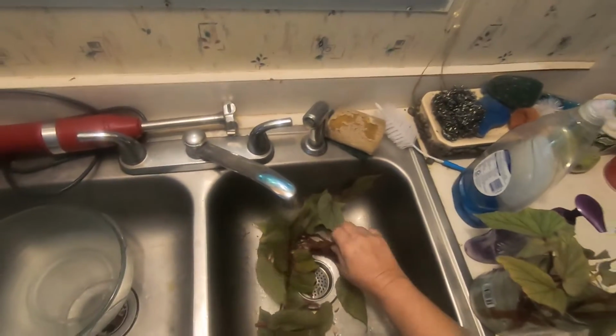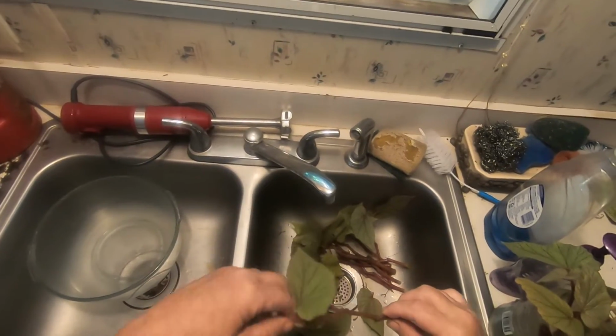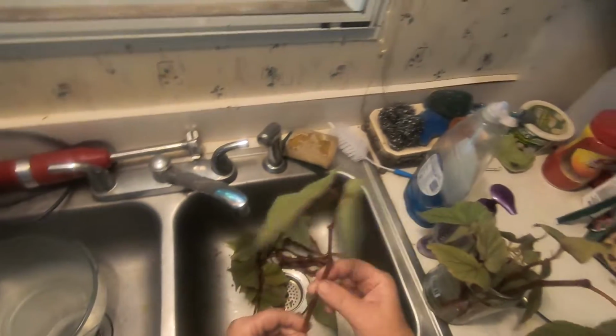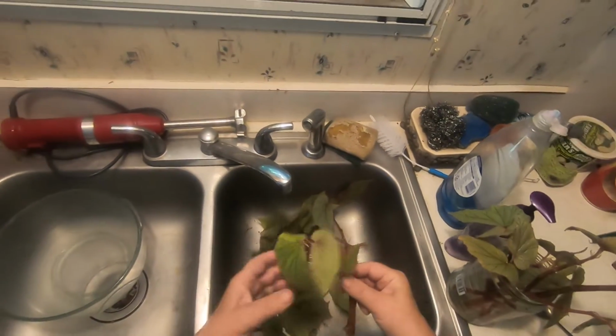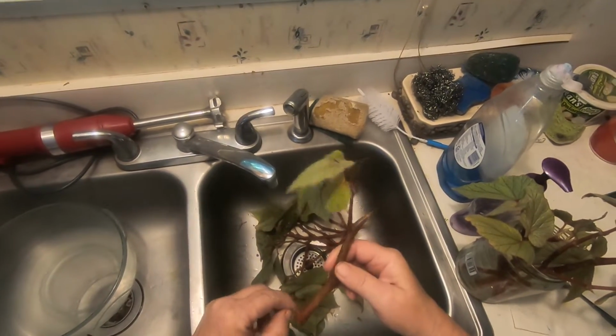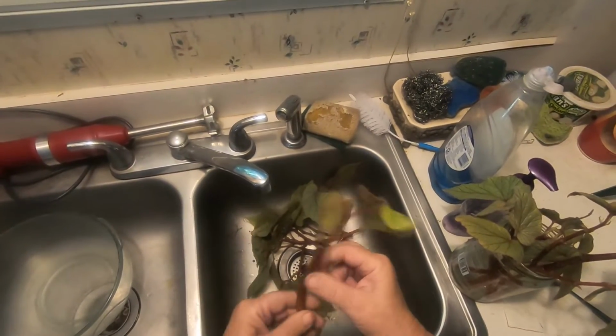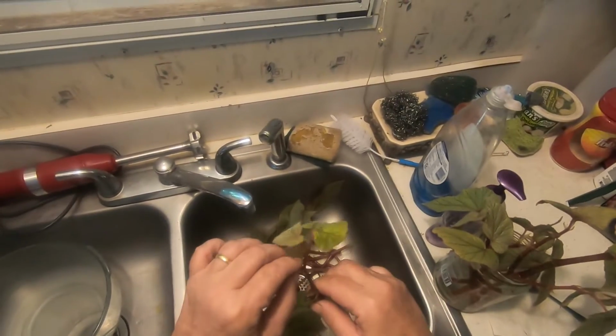And so this here is a Sinbad Angelwing Begonia. Quite pretty. I put it in hanging baskets, and it wound up being quite taller than what I had anticipated. So next year we won't plant it that way. I'm going to take a leaf off because it's looking yucky.